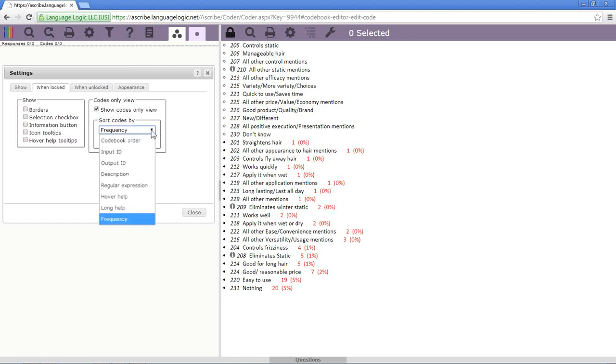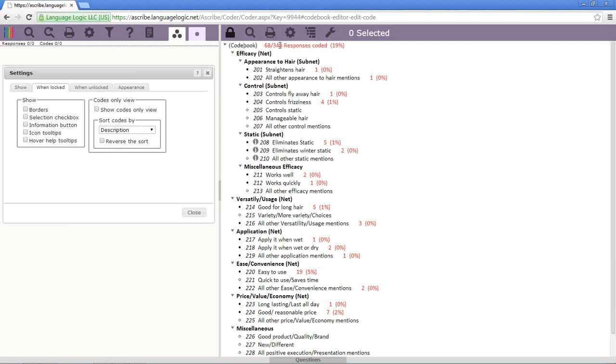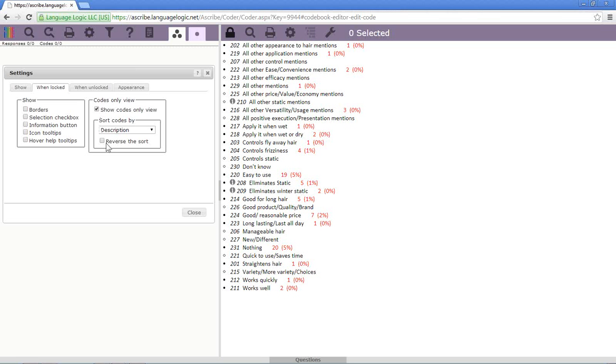One thing to point out, if you're using this mode, is that the codebook node at the top that tells you how many have been coded out of how many in the percent, that's actually not showing when we do our codes only view. Okay, this allows us to mimic, this is a request that we had for years, the phrase analyzer. You know, in phrase analyzer, when we go in, it automatically sorts our codes alphabetically and hides our nets. And it's something that we've always wanted to be able to do in review responses.